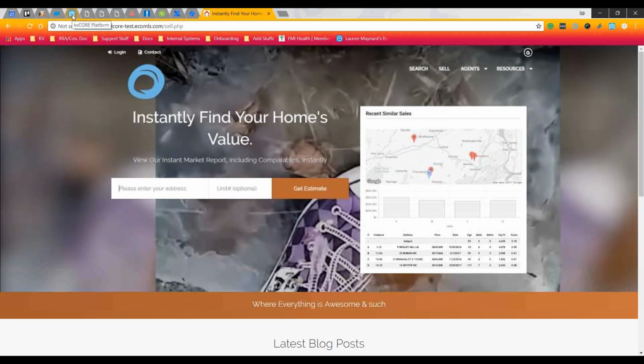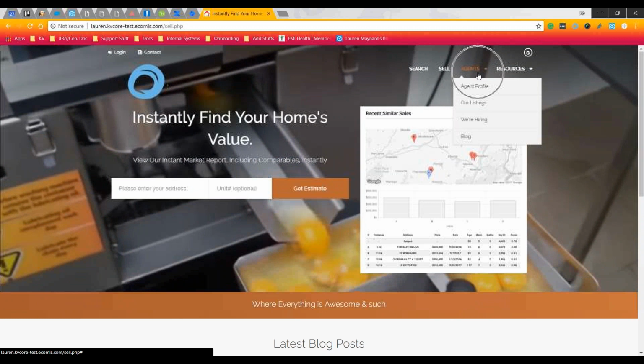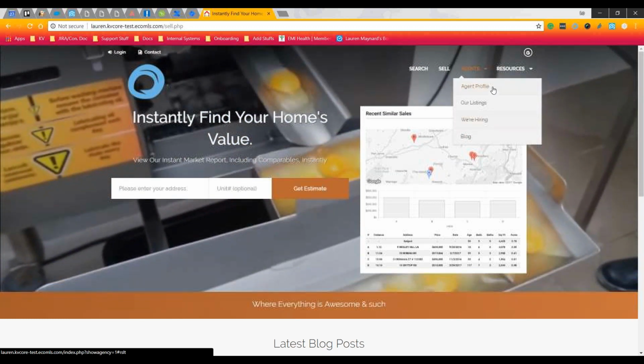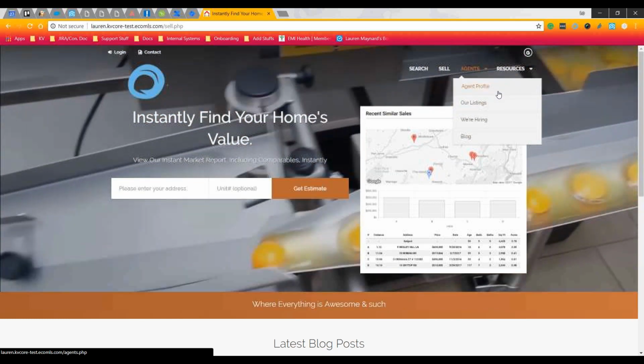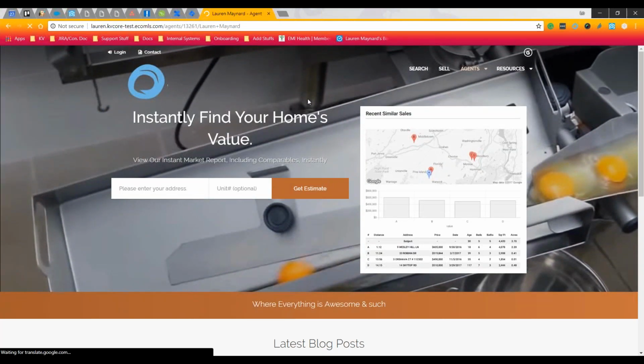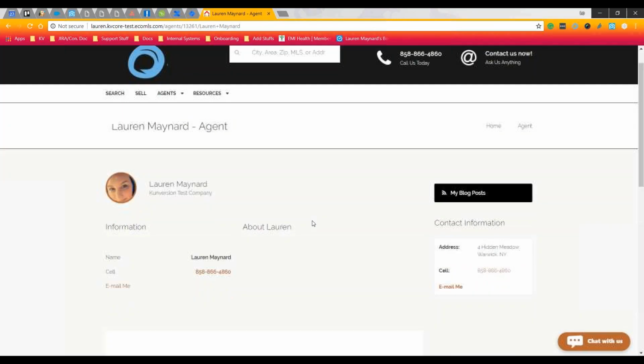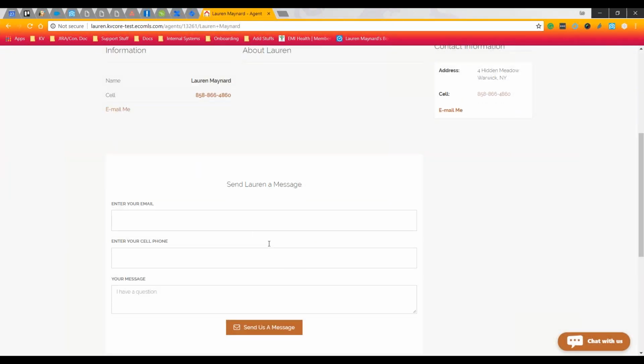So just a couple of things I like to point out about the Sell tab. This Agents tab up here at the top has this drop down of sub-pages. One of them is your agent profile, which I like to point out because even though it is very simple, it has your contact information, your agent image, and the ability for a visitor to send you a direct message.